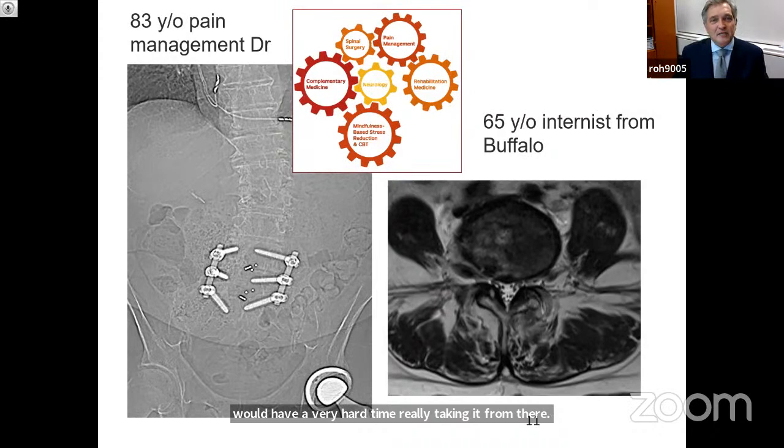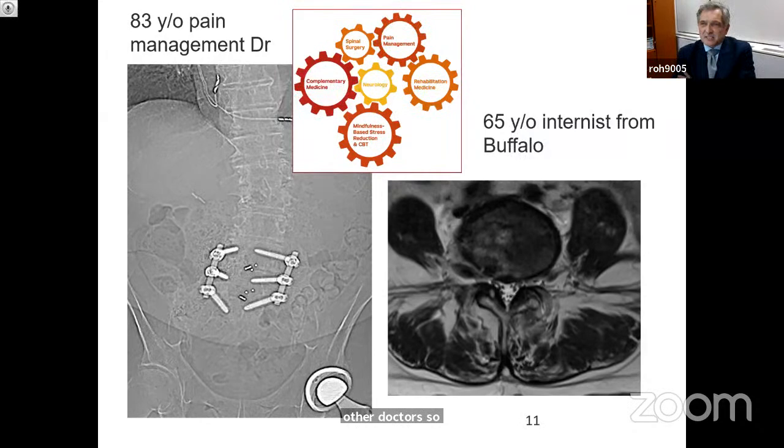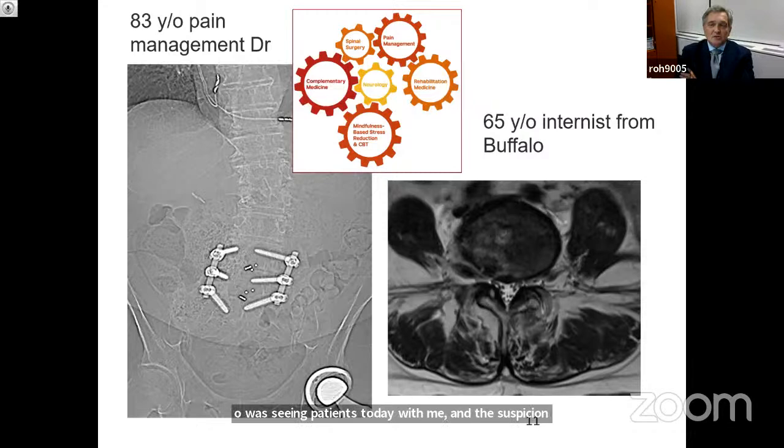But what I did here is I talked to Ricky Singh, who was seeing patients today with me, and the suspicion was that maybe he had a hip problem. And Dr. Singh did an injection into the hip. His pain was totally gone immediately. So now we have to see how long that lasts, but at least we have a diagnosis. So that's the beauty of having a multidisciplinary spine center, that you can see patients, test your hypothesis if you have a proposed diagnosis, and actually prove it right then and there, and therefore speed up the whole process for the patient and for everybody, to get a proper diagnosis and then hopefully the right treatment. And this is another patient I saw today. This is an internist, actually.